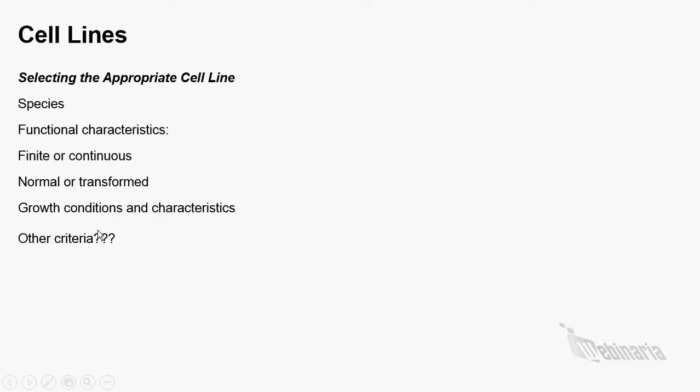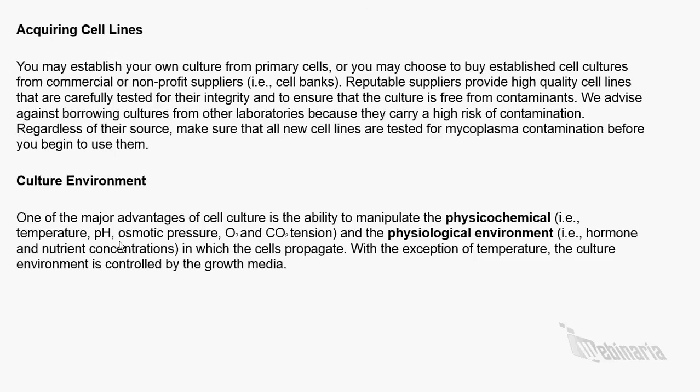Any other criteria? Well, if you are using a finite cell line, are there sufficient stocks available? Is the cell line well characterized, or do you have to perform the validation yourself? If you are using an abnormal cell line, do you have an equivalent normal cell line that you can use as control? Is the cell line stable? If not, how easy is it to clone it and generate sufficient frozen stock for your experiment? So basically, don't be afraid of the many factors. It always depends on your experiments.